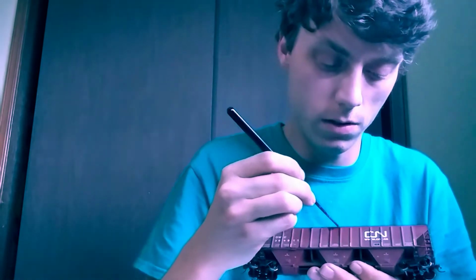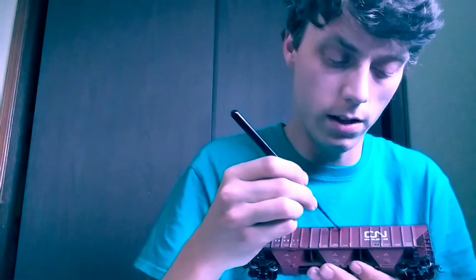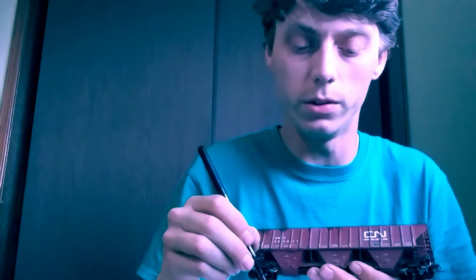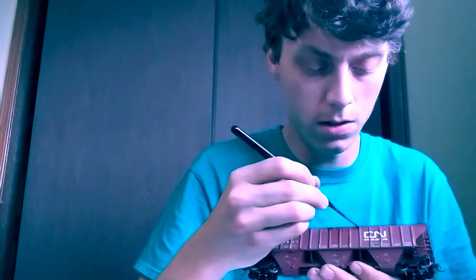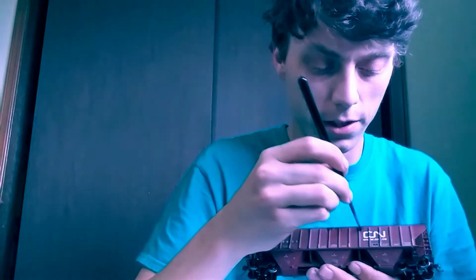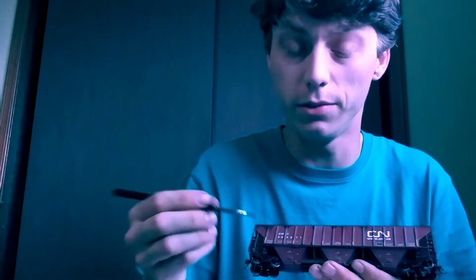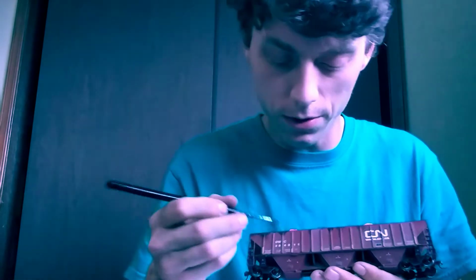And also, doing this gives the car a lot more depth, and doesn't make it look as toyish, or like a model. It makes it almost look like the real thing. And just these little easy quick steps make it so much easier to become a master at weathering, I guess. But that's pretty much what I do.